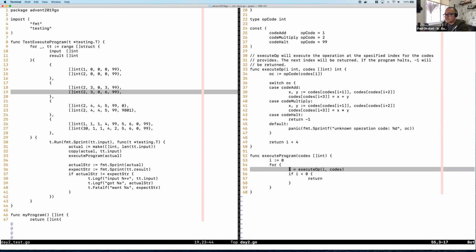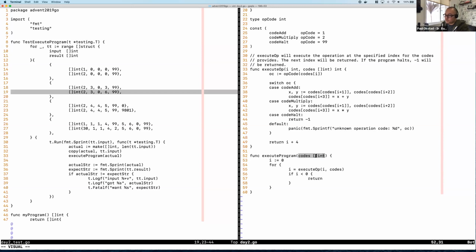If you wanted to have a safe program that doesn't panic, you would need to check the returned pointer here on line 55. If the next instruction pointer is not within the bounds of the code slice, then you need to return some kind of error to the user so it doesn't panic. I didn't do that though, because I just trusted them. I knew they weren't going to give any curveballs. Another thing, which goes back to streaming again, is that I load the entire program into memory and just run it.